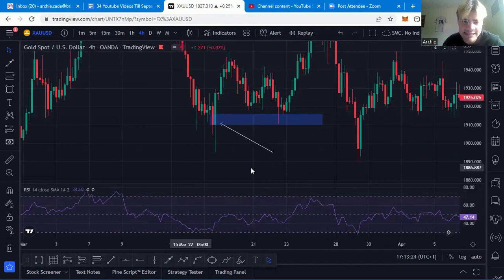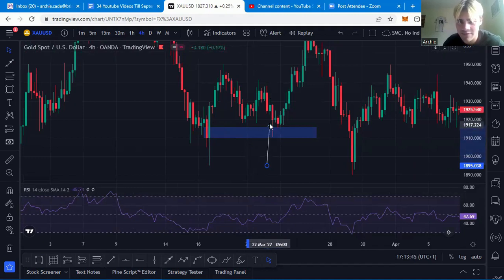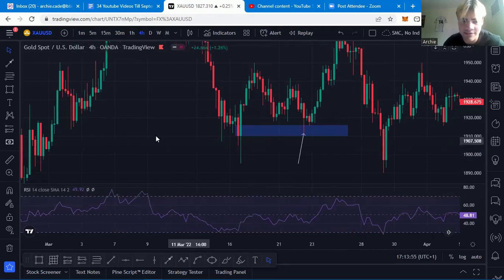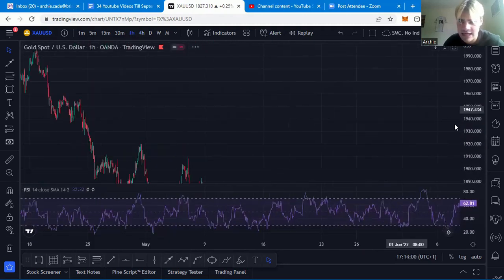But we can then see that the market hasn't instantly come into this imbalance zone, but has waited, given us a few days, given us a bit of time, from the 16th through to the 22nd. So this is a waiting game, of course. But we can then see that the market instantly pushes into this imbalance and then instantly rejects. And that right there is 80, 90 pips, 100 pips really, you're looking at there, as a trade. If we drop down to the lower time frames, I'm sure we can see that in greater depth.